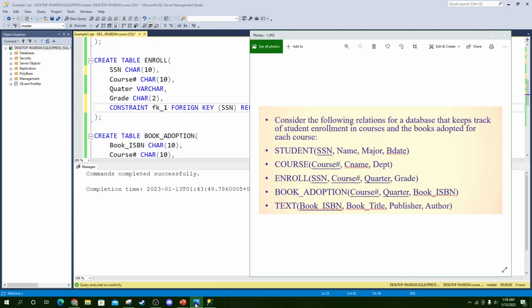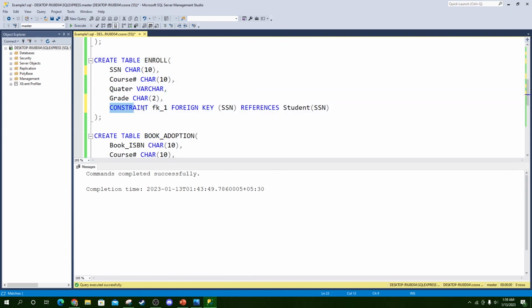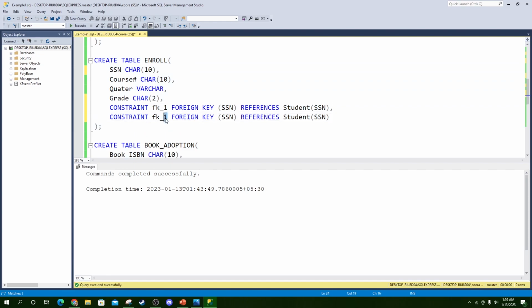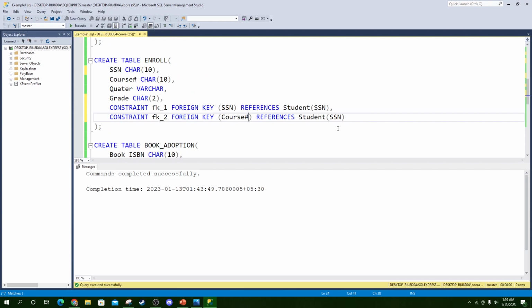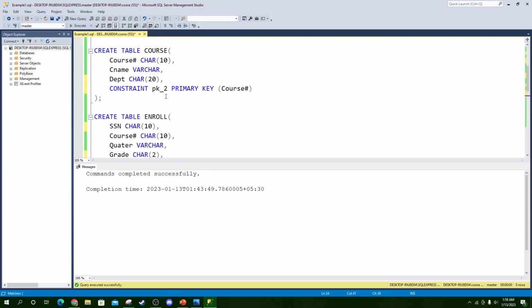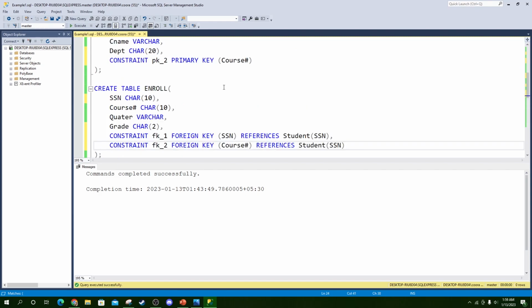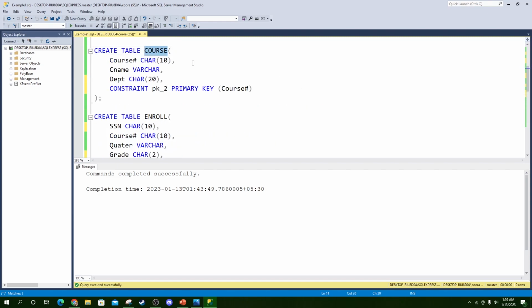Okay, let's write the second foreign key, which is course hashtag. I'm going to copy this to make it easier. Comma, because a statement is going to follow, and then fk2 for the second foreign key. You can use any name that makes it easier for you. What is the foreign key's name? Course hashtag. I'm going to copy it. Always use copy paste, it's much easier. Control C, Control V, you know it, I believe. And it's taken from the course table.